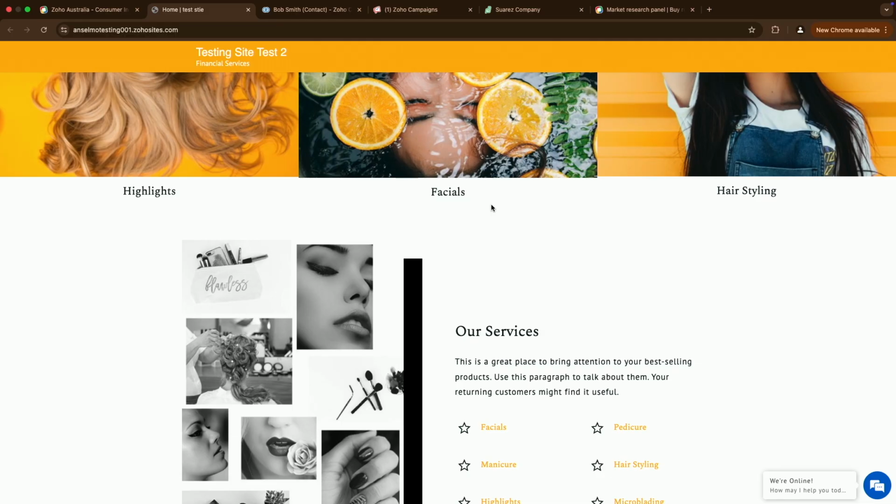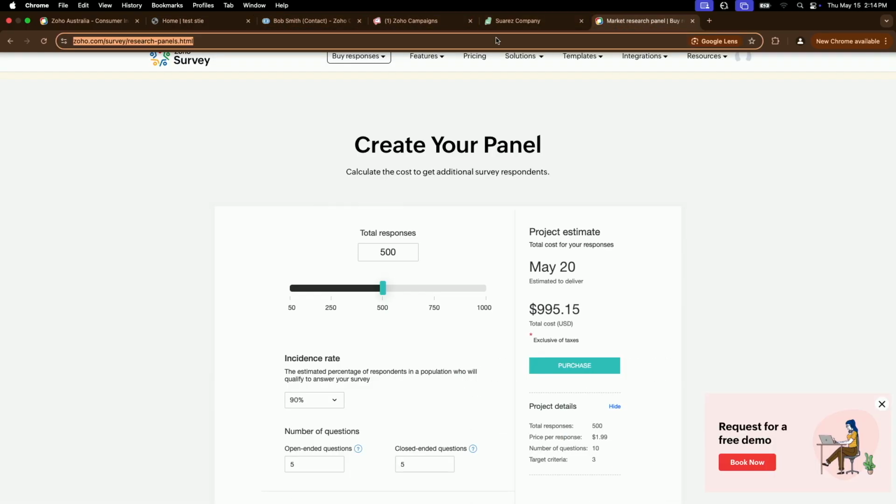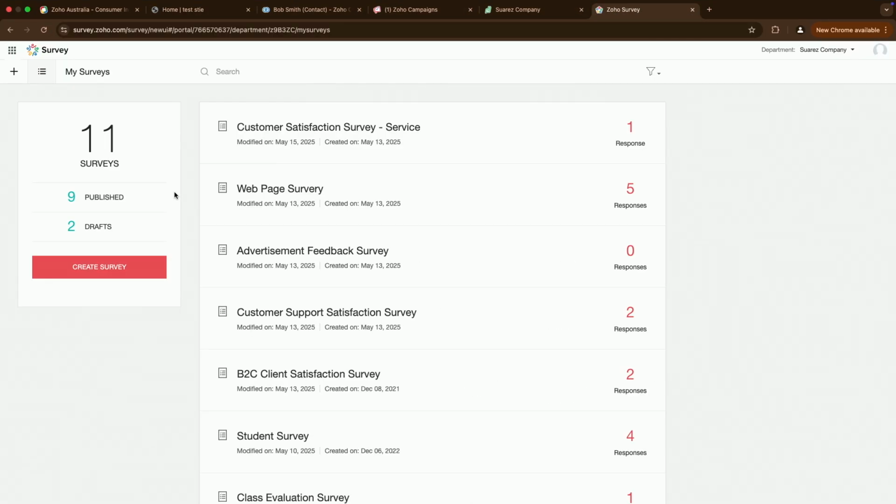To get to this point, I'm going to show you what it looks like behind the scenes. So I'm going to jump into my survey platform. So I would say survey is very simple to use. It does have that drag and drop feel to the UI. And then we're also going to talk about some of the integrations with some of the other Zoho products. So if you weren't familiar, we can integrate with something like a CRM, the campaigns tool, like I mentioned, or if you're doing any kind of customer service, we do have our ticketing system called Zoho Desk.